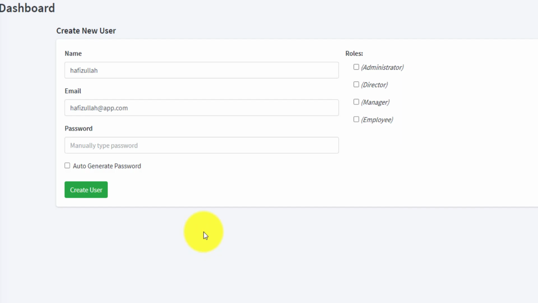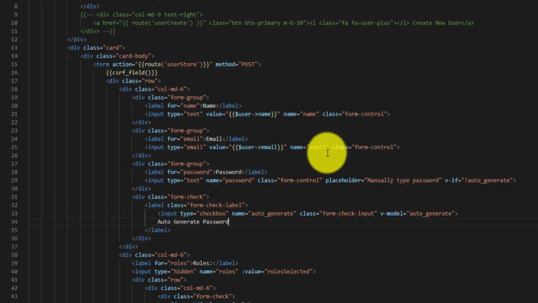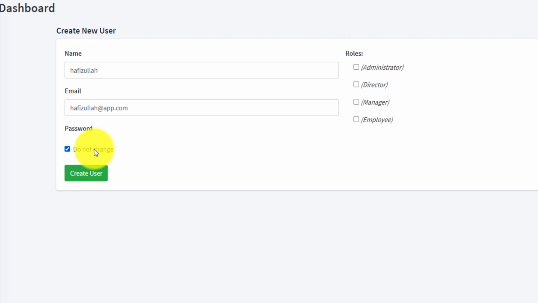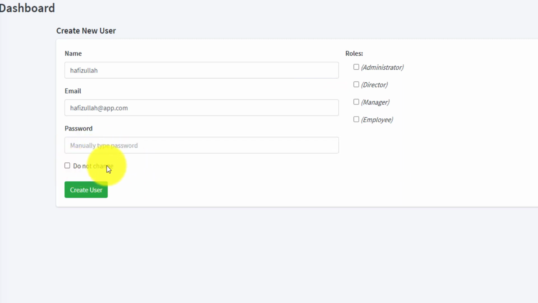So if we go back to our code, instead of this auto-generate password, we want to say do not change. And if I go back, refresh, you can see now it's looking fine, because this is edit, so it has to be like this. And if a user wants to change, he must uncheck this checkbox and type the password manually. So guys, I think now it's good.